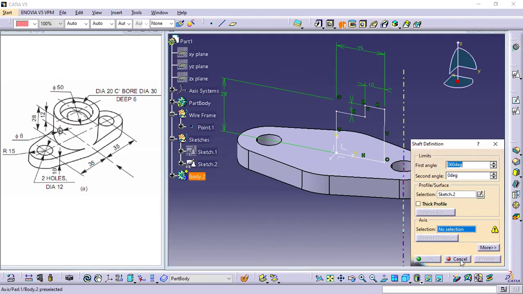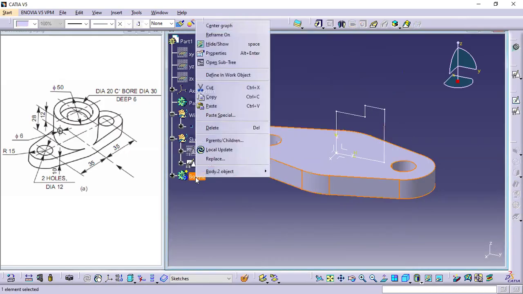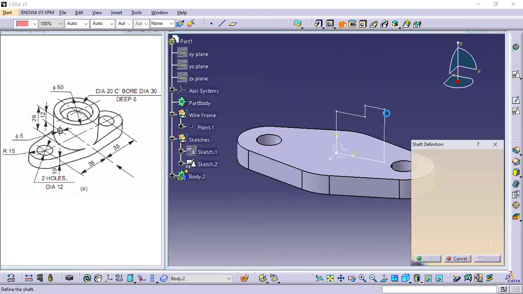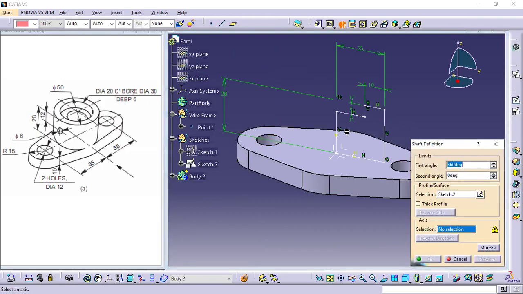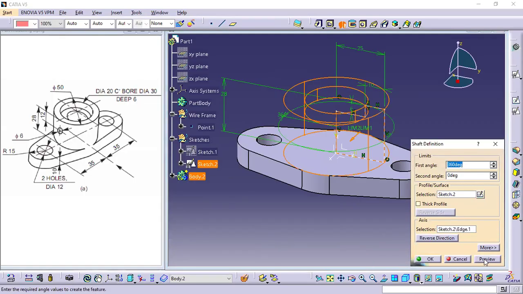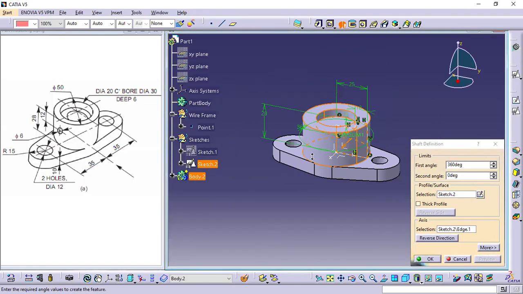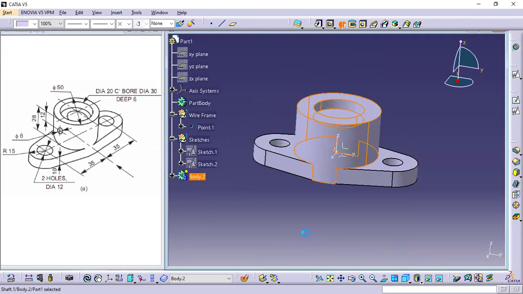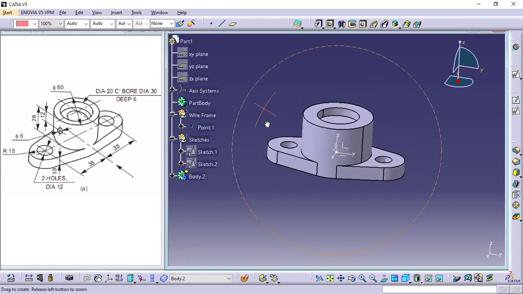For that, what you need to do is first define this body. Go to the shaft command. Select this. Then select the axis. Give preview. Yeah. So give OK. So now the center portion is supposed to go, right?